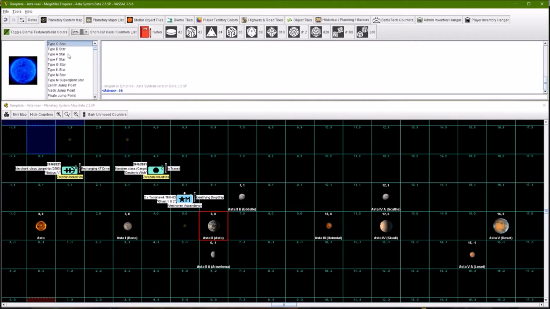We've got some of the various stellar classes, O, B, A, F, G, K, M, and supergiant red stars. Here are the icons for the Zenith, Nadar, and Pirate points. There are recharge stations that you might find around a solar system's sun from time to time.